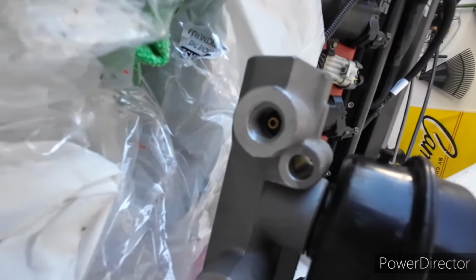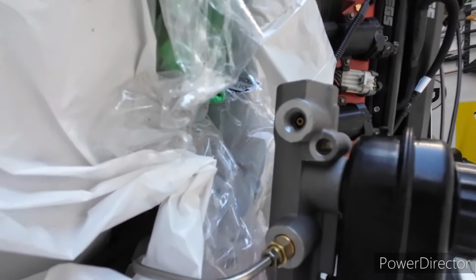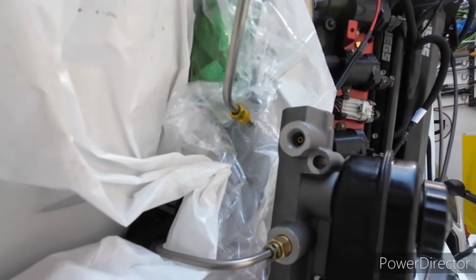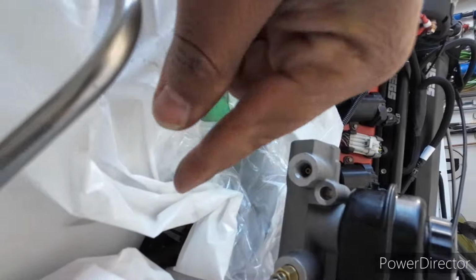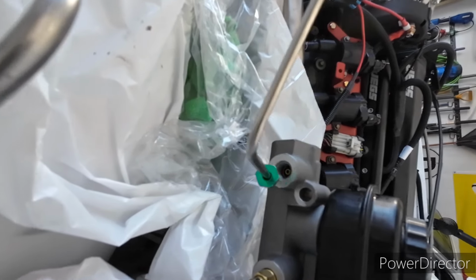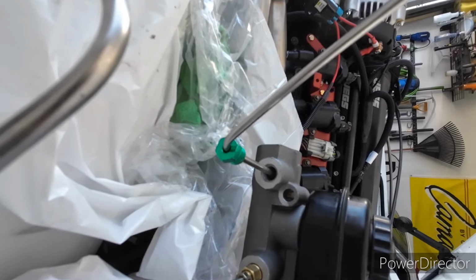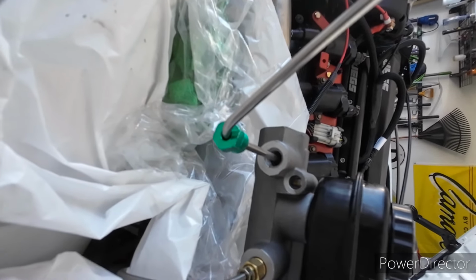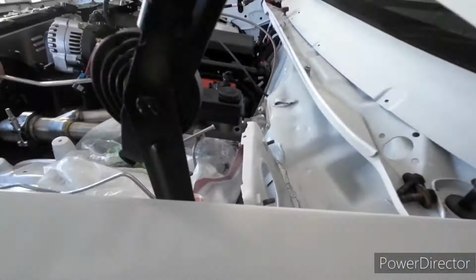Look in there and see that it's an inverted flare. So if I put the quarter inch up to it, there's a lot of play or pivot room, so I think that's why it was leaking in between the inverted flare and the brake line. But then the 3/16 pretty much just slides on there nice and smooth. So once it's tightened down, that should be able to seal.